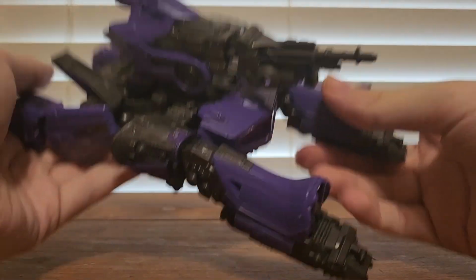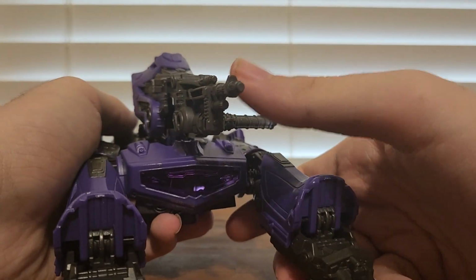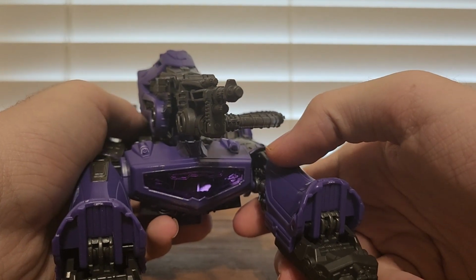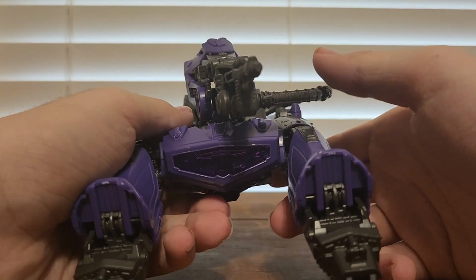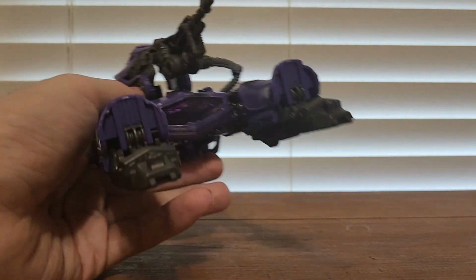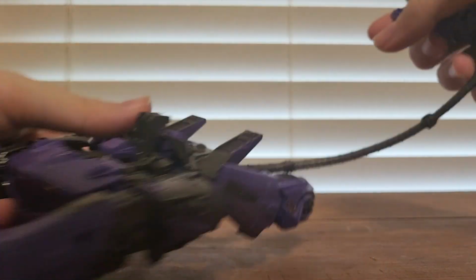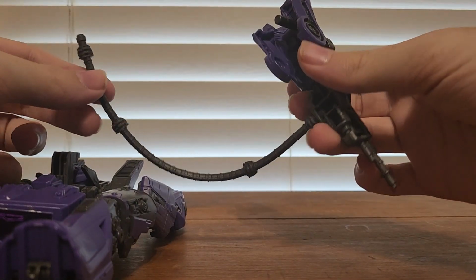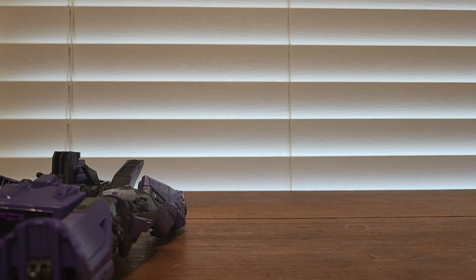So now let's get down to transformation. The transformation on him is basically exactly the same as the Core Class version, besides one or two extra steps that are added on here. So if you know how to transform Core Class Shockwave, you basically know how to transform him. So anyways, let's begin. First thing I want to do is remove the hose back. This doesn't really count as part of the transformation, since you could perfectly transform it with it on, but it's better to remove it so as not to worry about it getting in the way.